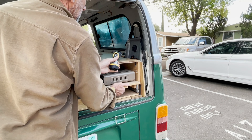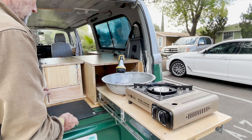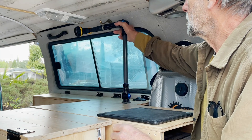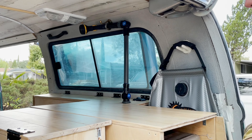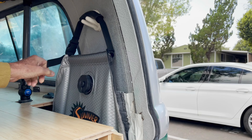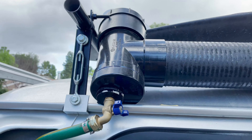The sink and stove also open to the back of the bus for cooking outside. The water tap extends out to the sink. The utensil drawer also opens outwards. The water nozzle folds away and is held safely in place. This is a removable water bag which can be hung up and used as a shower — the outer surface is designed to heat up in the sun. This is the main water tank, which also gets warm in the sun.